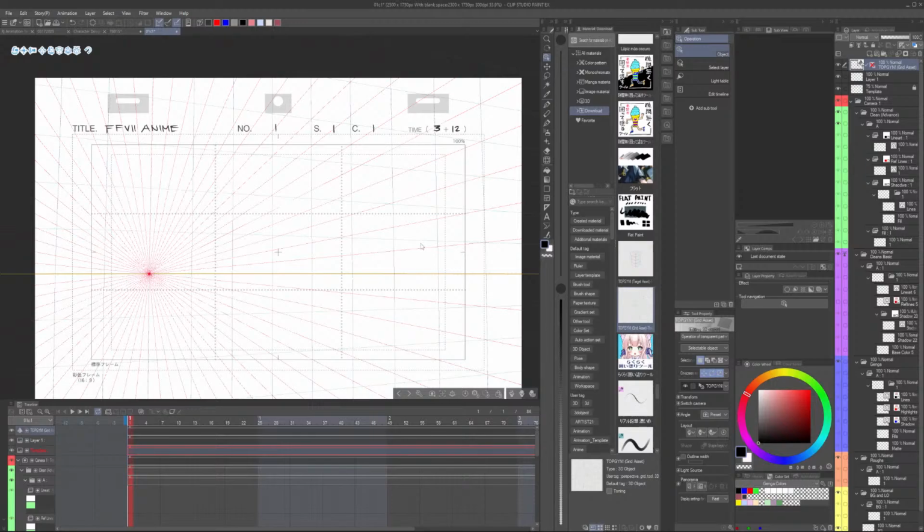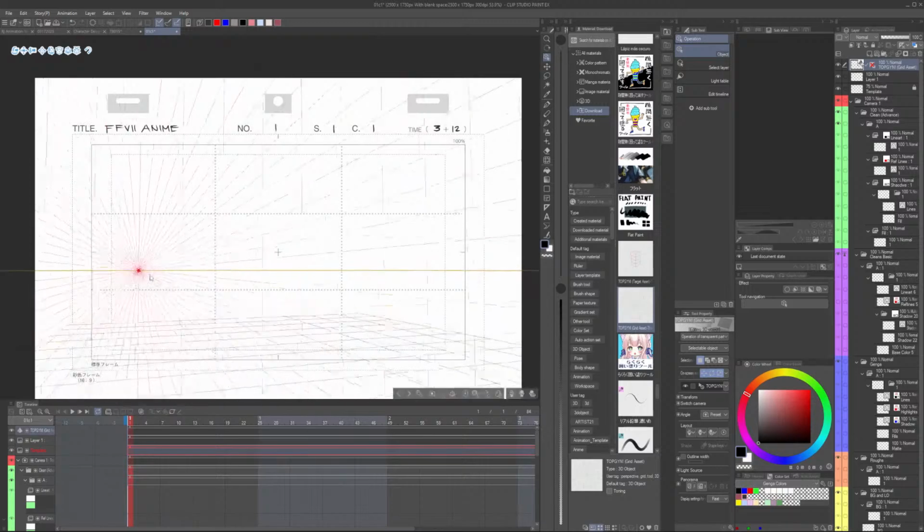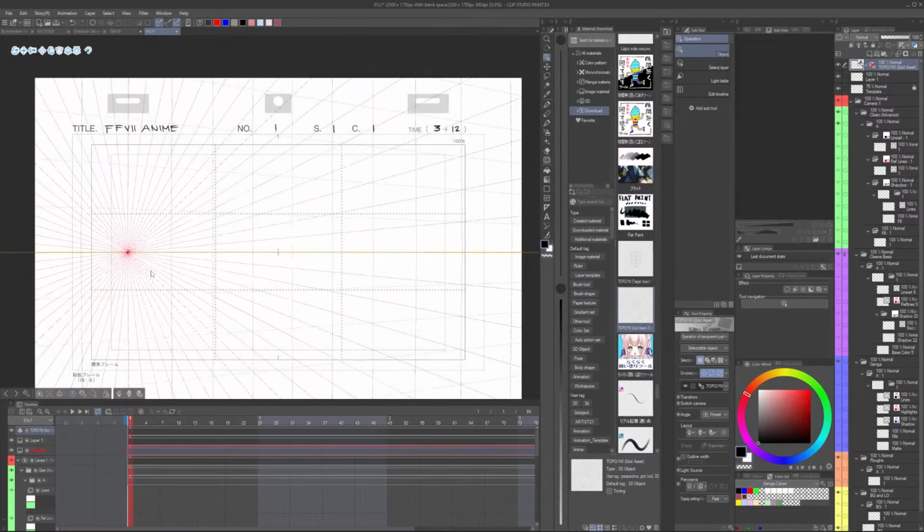And no, I didn't make this asset, bro. It's actually free. It's called Top Gene Grid Asset. Let me show you. Top Gene grid asset on Clip Studio Paint.